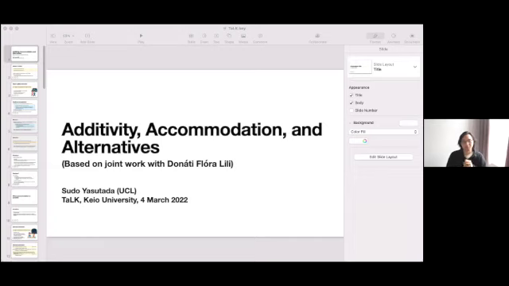In the first example, the intended interpretation is one where Katie is focused, and it sounds like someone other than Katie is having dinner in New York, intuitively. But if you focus something else, for example, dinner: Katie is having dinner in New York too. You would get a different inference. So in that sense, additive particles are focus sensitive. You get different inferences depending on the focal structure. That aspect is actually going to be important for our analysis.